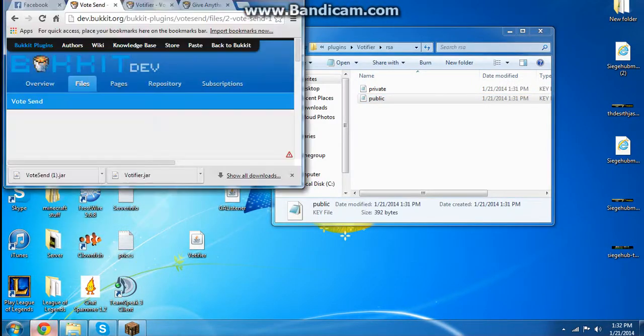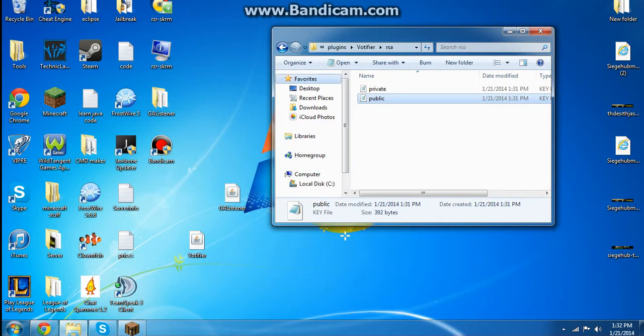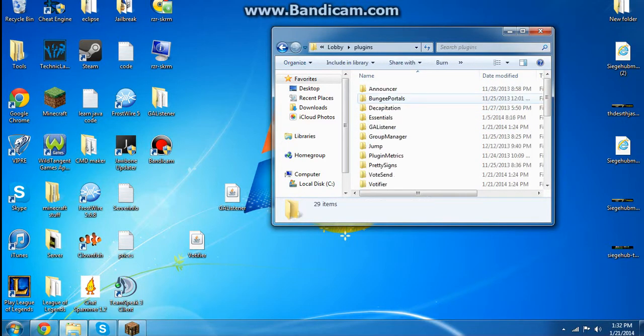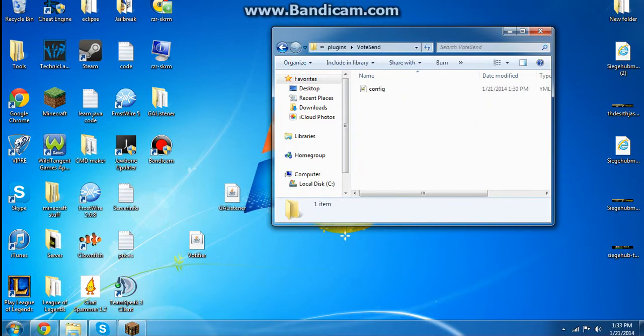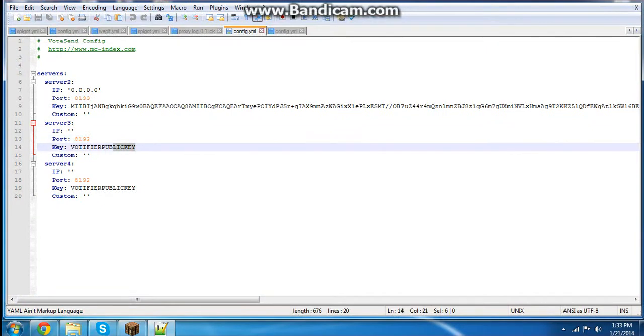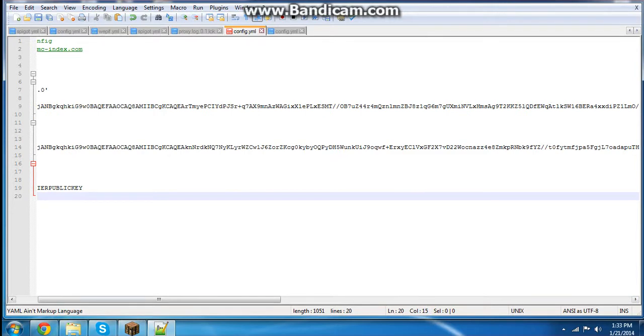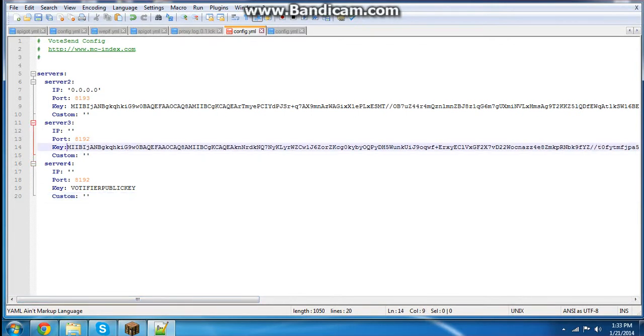Go back. Now we go on our main hub, my lobby. Go to plugins. Go to votesend, config, public key right here. Delete it. Paste that public key into there, and make sure there's only one space right here. 8194 because we changed it to that, and the IP would still be 0.0.0.0. File, save that.